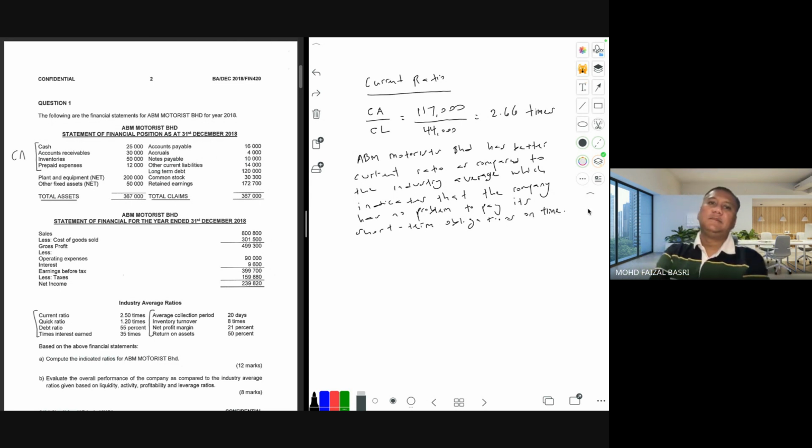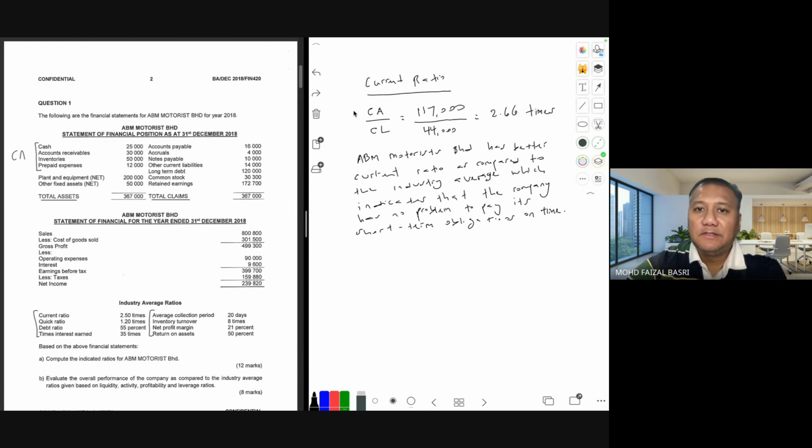Kalau nak analisis ni baru satu ratio. This is just the first one. So first, you boleh kata ABM Mortuaries has better ratio. Okay, sebab dia punya ratio is higher, 2.66 versus 2.5. And secondly, what does it mean when they have higher ratio? So indicates that the company has no problem, ataupun sometimes tak boleh lah kata no problem. You can put jugalah as better pun, ataupun higher ability to pay short-term obligation. Tapi kalau 2.66 ni memang no problem lah. Sebab more than one usually indicates no problem. Sebab dia punya current assets melebihi current liability dia.